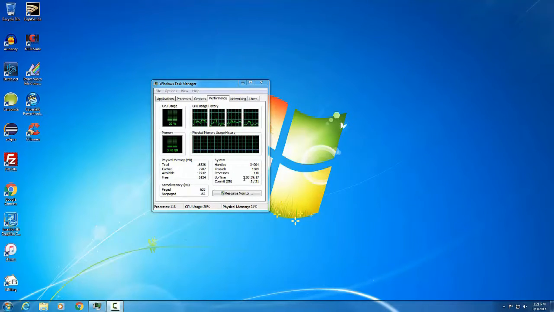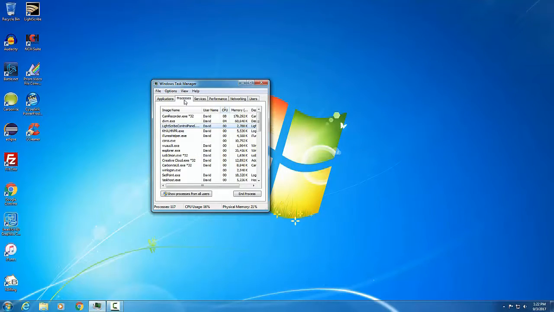It also shows you a bunch of other numbers that really don't mean a whole lot, although your uptime is a very good thing because it shows you the number of days, hours, minutes, and seconds that your computer's been up. So if you have a Windows computer and it's been up for longer than a few days, it's a good time to restart it. And that's a really good other reason why a computer would be really super slow. So we're going to go ahead and go to the Processes tab here.